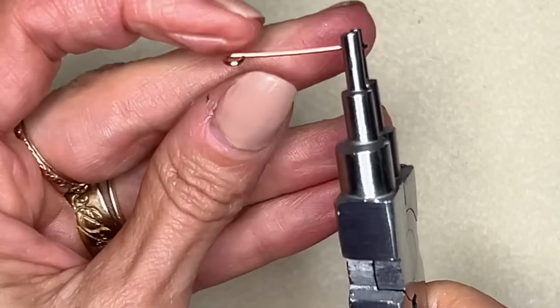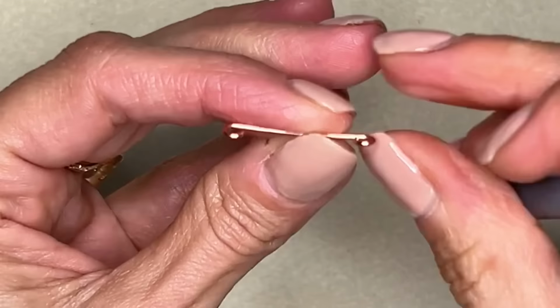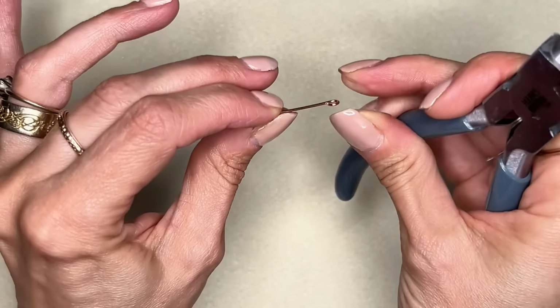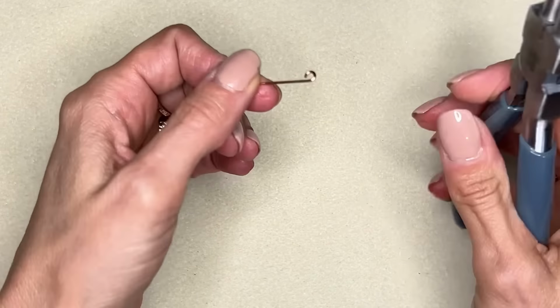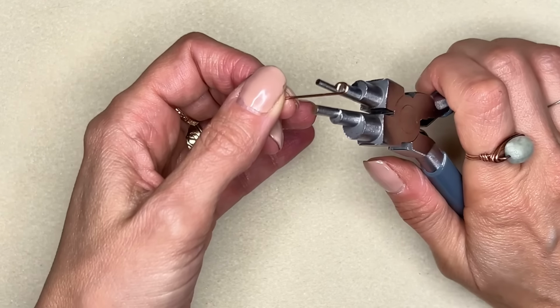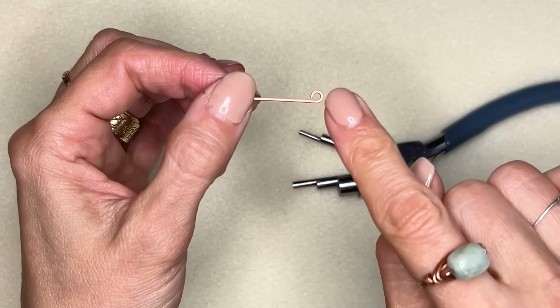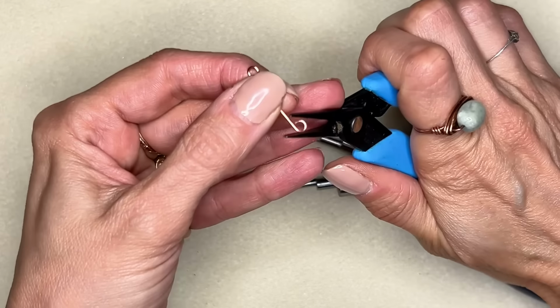And that's why it's so important to have those two loops level with each other, and even more important in the next phase of this very first link that we are making. Get your wire situated with you, and then your pliers back on the first step. Before, I'm just noticing that there's a little gap here. I would like to tweak that before I move on to the next phase.